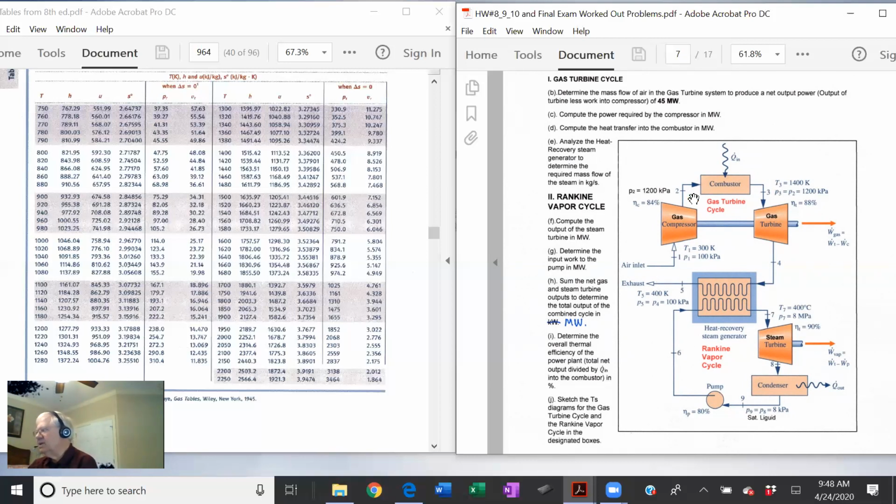So here's the gas Brayton cycle here. And remember that these are about the same temperatures and everything. So we know that temperature 4 is about 760 degrees. And instead of just wasting it, we're going to now run it through a heat recovery steam generator that takes this essentially waste heat from the Brayton cycle and uses it to provide heat to generate steam for a Rankine cycle.